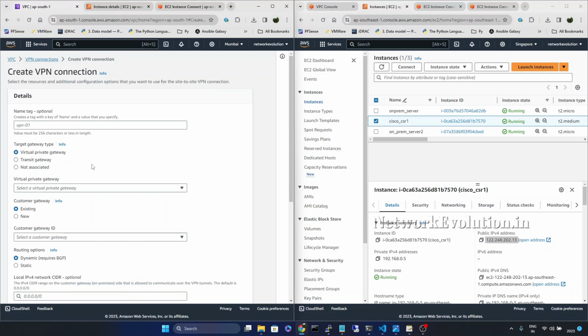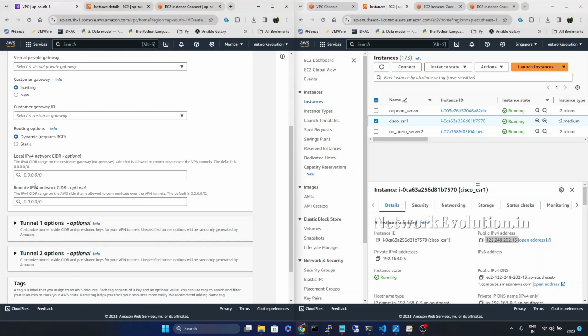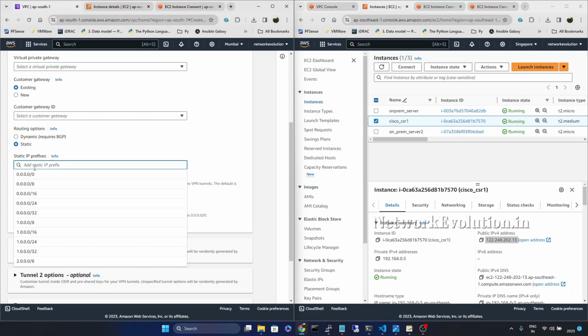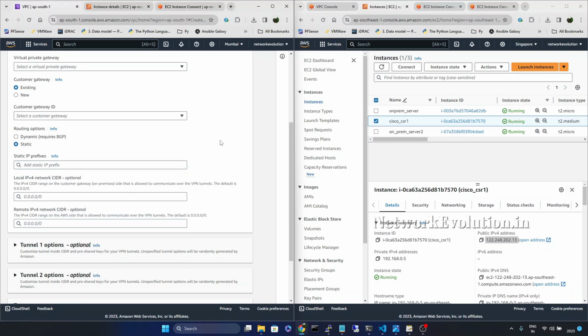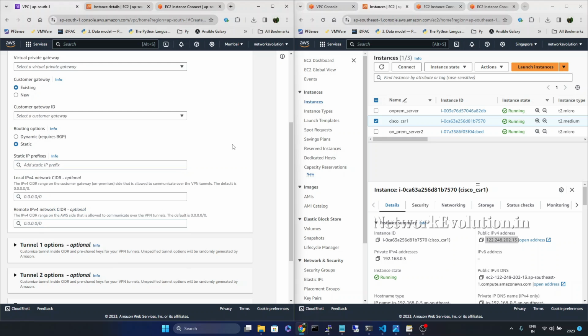We need to click on create VPN, give a name for the VPN, then select the previously created gateway, select the customer gateway which we have created earlier, then select static. We are not using the routing protocol here, so we are going to create a very simple IPsec VPN, and in the static IP prefixes we need to give both subnets.